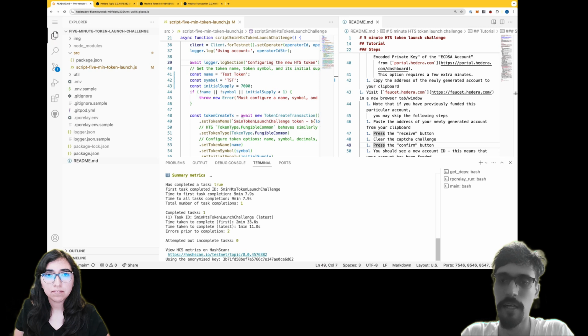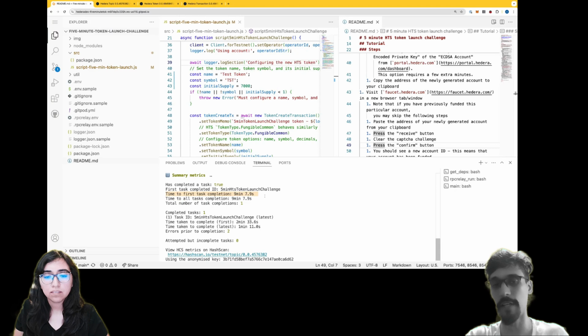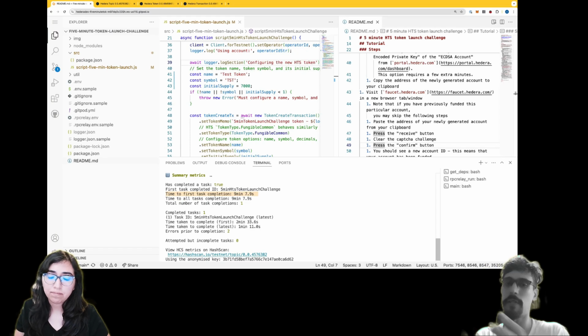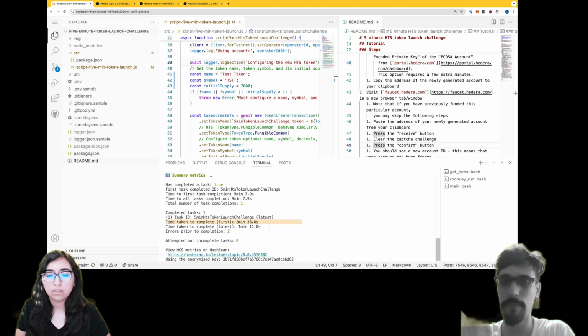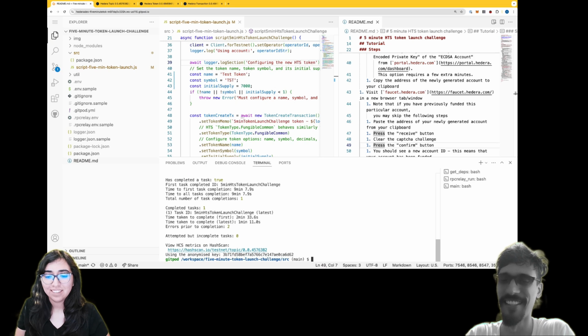So the time to first task completion, like on the third line of the output, that refers to time to hello world, right? So that includes everything like doing all the setup script plus running the tutorial script itself. But then if you take a look at the completed tasks, you can see that you have time taken to complete for the first time and the final time that you did it. And so basically it indicates that you've done it 3 times and were successful on the third time, and this is the duration that you took. Yeah. So that's the idea.